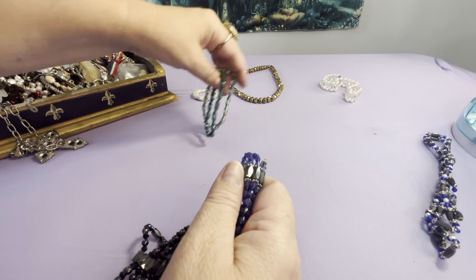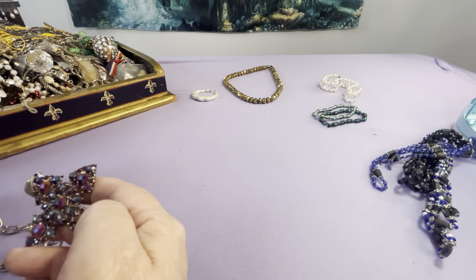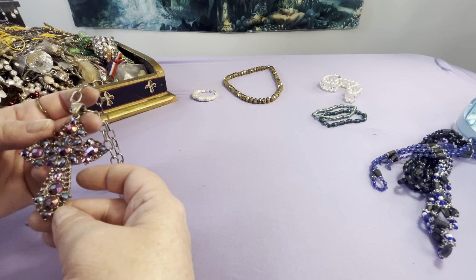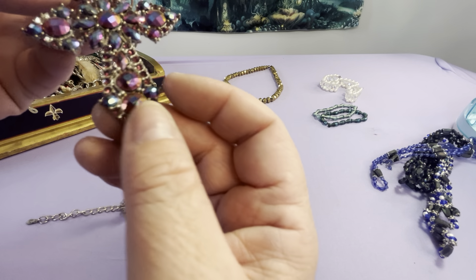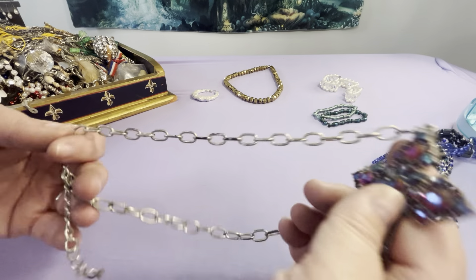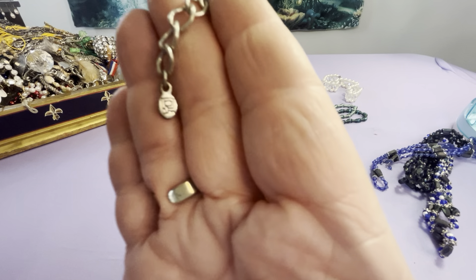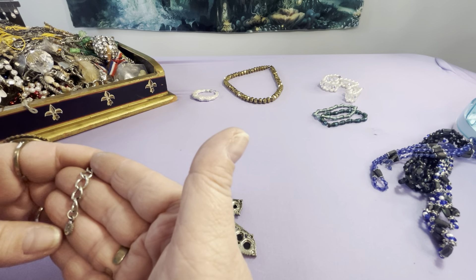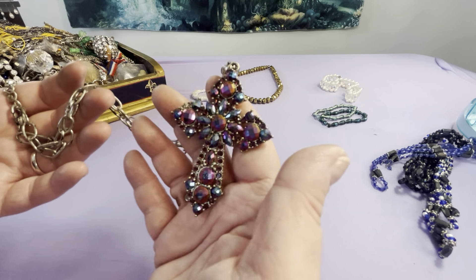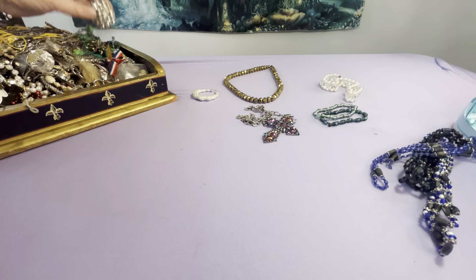I'm gonna give these to my 13-year-old — she'll like them. These are acrylic. They look like glass but they're not, though the little trim ones on the border are red glass. There's a hang tag on this piece — it's silver tone, looks like an R or JR marking. It's a costume piece, feels really pretty, like a two-inch cross. It's all intact, which is good.